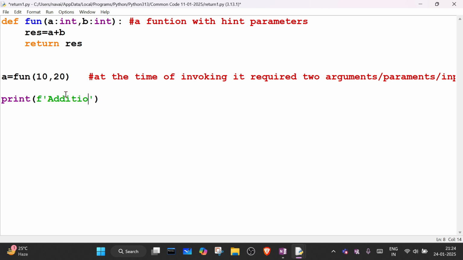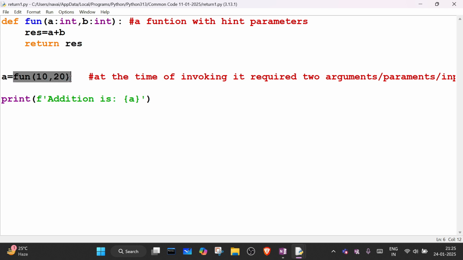Okay, addition is, what's the addition? So this function is performing one operation for adding the parameters, and it is storing the result, and after that there is the return keyword which is returning the result to the calling line.